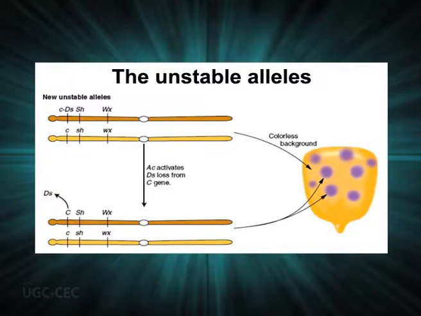And she attributed that it is not only the DS element but the AC elements, which are the activator elements, which are required to be there to activate this movement of the DS. Unfortunately, she could not specifically map the DS or AC to a particular locus, and these findings led her to believe that these are mobile genetic elements, though the world at that time did not believe her.